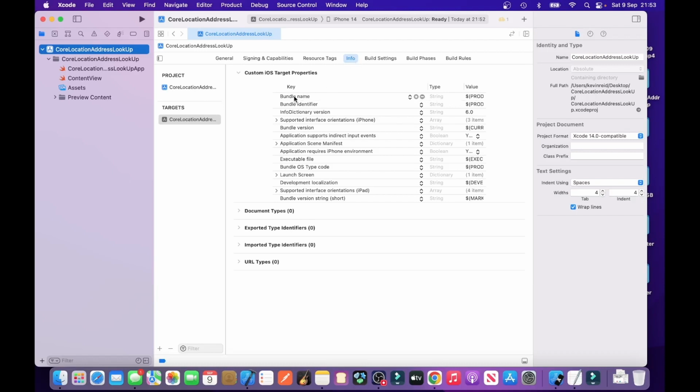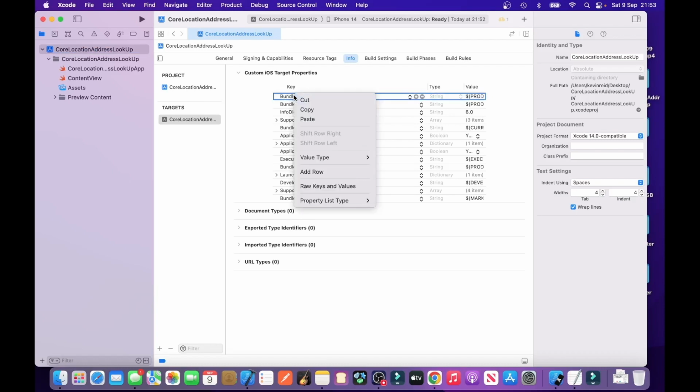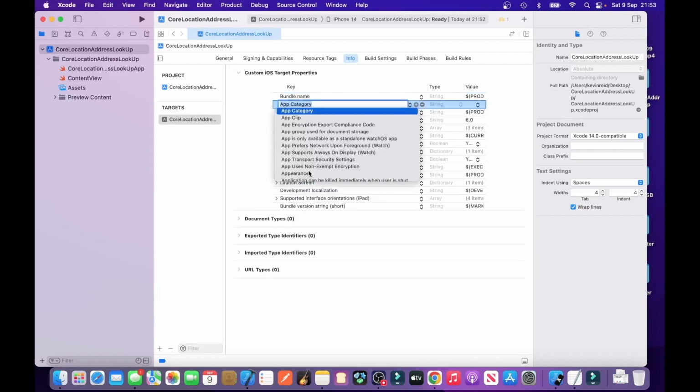And then select any of the rows, hold the Control key, left click on the mouse button and then select Add Row, and then search for privacy location when in use usage description.